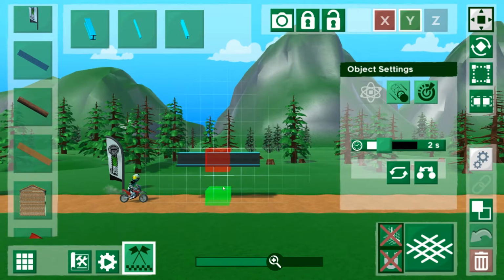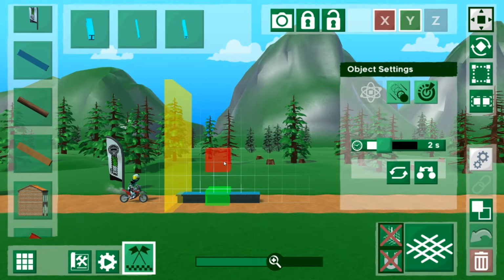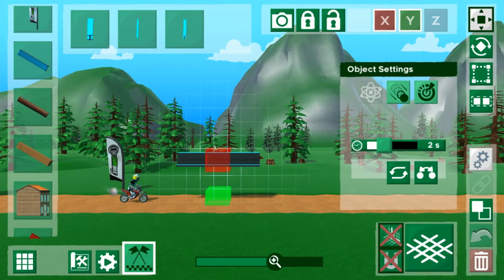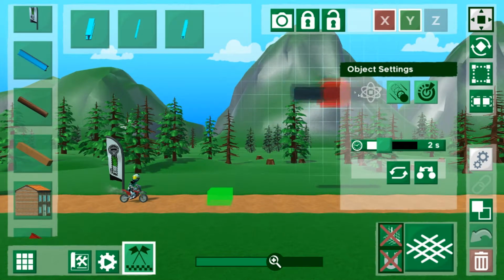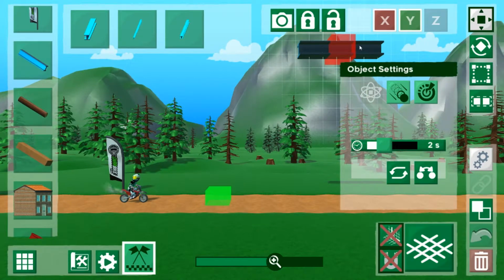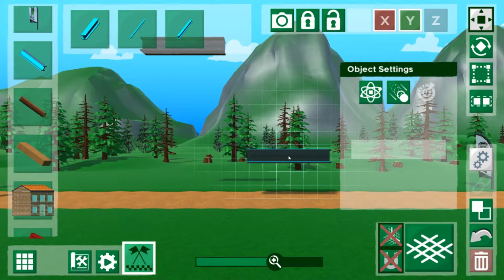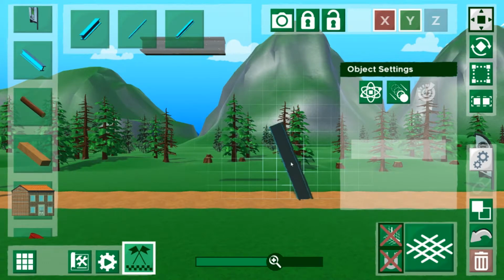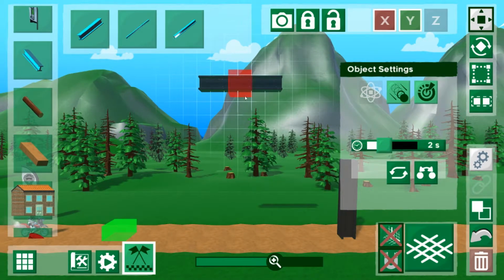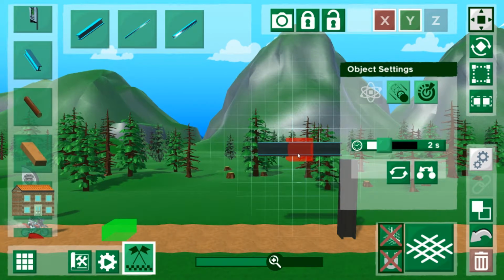So right now it just goes up slightly. When you click on the red box, it moves the object to it. So now we can say, I want this to go quite high up, because we've got another one in the way that we're trying to get over. And if we go back to this one, this is just going to help us get over that.